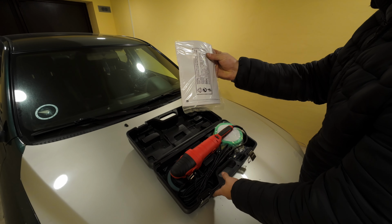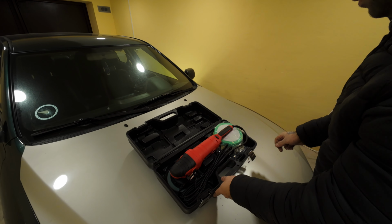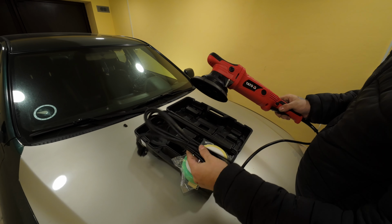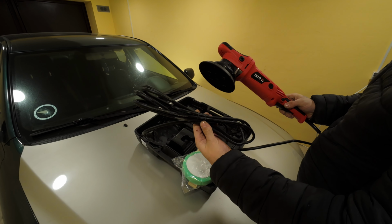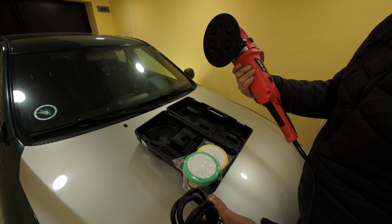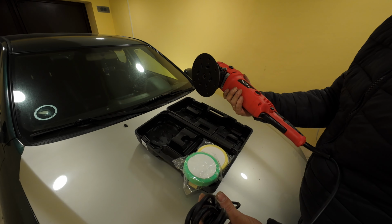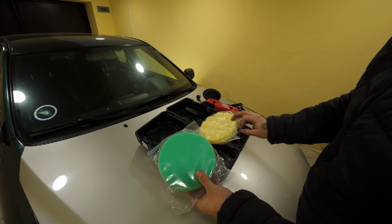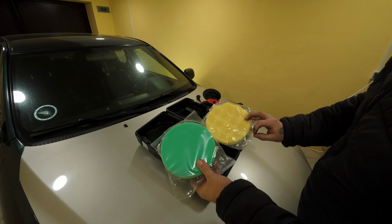Comes with a manual, which we don't need. It comes with a 5 meter cable, which is good enough, I think. It's not too light or too heavy. It doesn't feel cheap, that's for sure. And it comes with free pads that we'll be testing out today. That's it for the unboxing. There's not much to it. Well, then again, it is the cheapest one I could find. But let's test it out and see if it's any good.